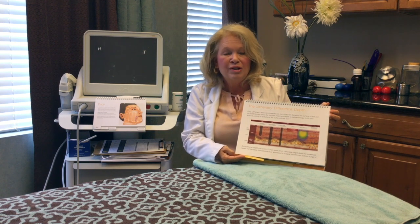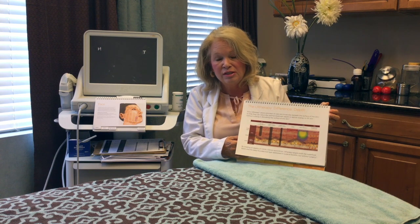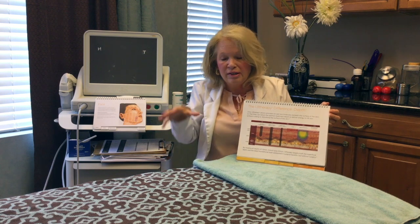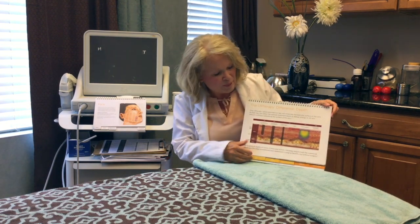If we direct that energy into the subcutaneous layer, we're going to literally shatter some of the fat cells, and you're going to be able to reduce fat in areas. And if you direct the energy into the SMAS, you're going to actually get a lifting of tissue, as it shrink-wraps the tissue in a way that simulates what I would get if I was surgically going in and pulling together and cinching up the SMAS. Phenomenal technology for phenomenal results.